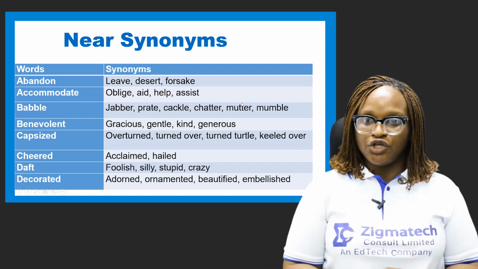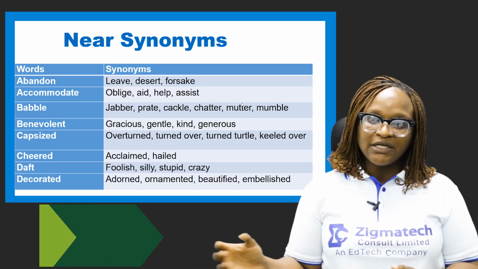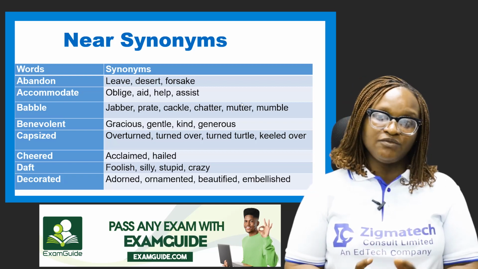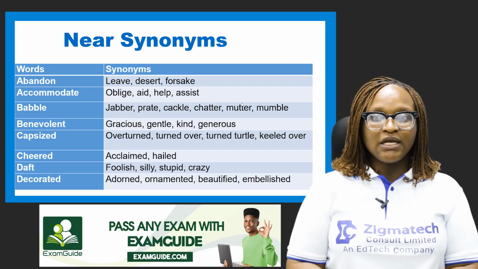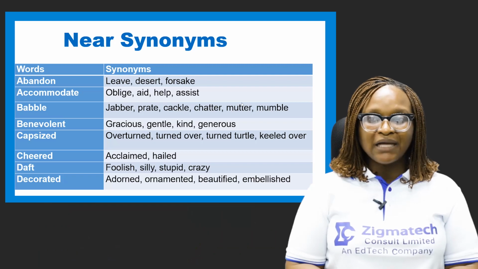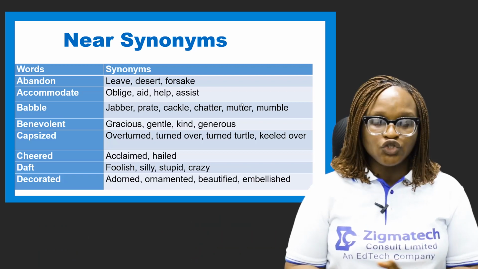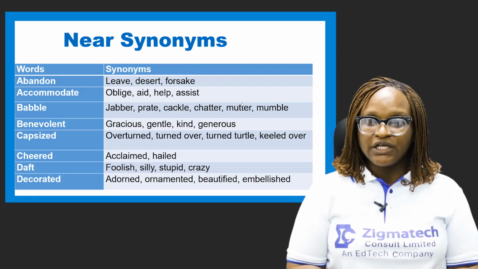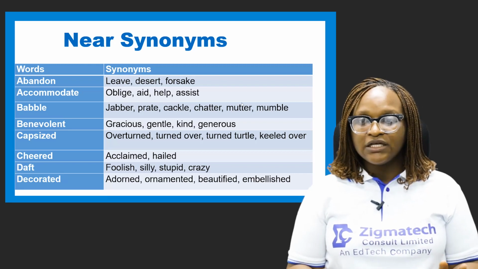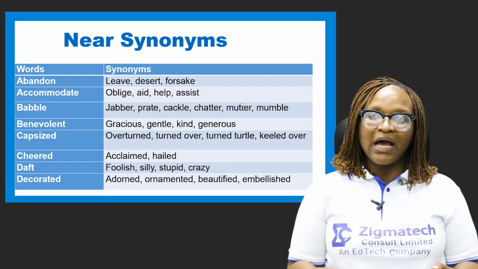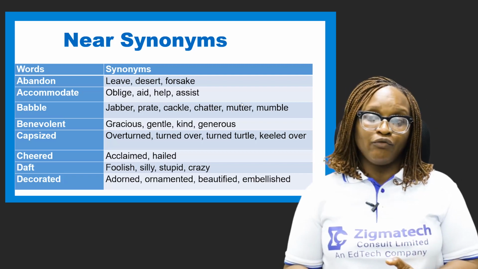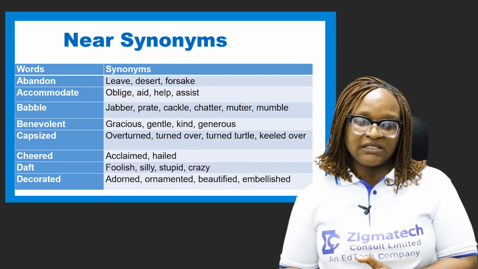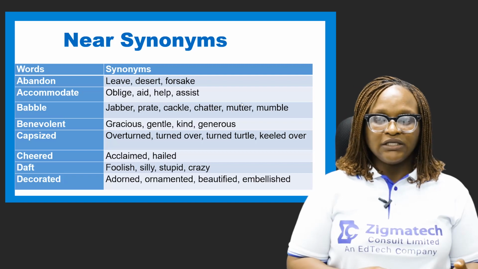So we have near synonyms. These are examples of near synonyms. Abandon. To abandon means to leave, desert, or forsake. You see, we have 3 synonyms for the word abandon, but contextually, they may not be the same thing. It may demand the degree at which something is used in a sentence before you can make the right choice of synonym to use. Accommodate means to oblige, to aid, to help, or to assist. You will agree with me that there is a state, or rather a context, I will use help. I can't use accommodate for it, but I can use assist and I can use aid. There is a way I will use aid.